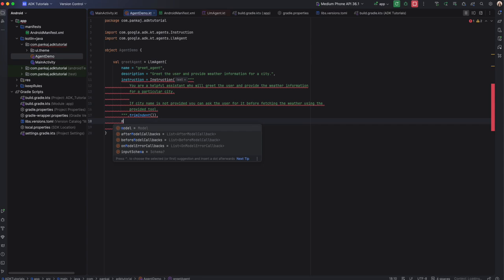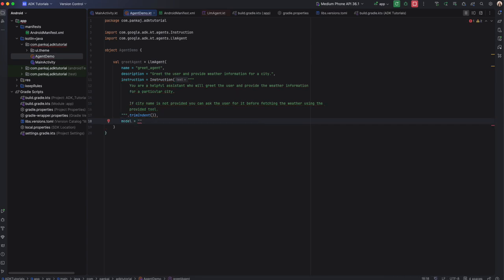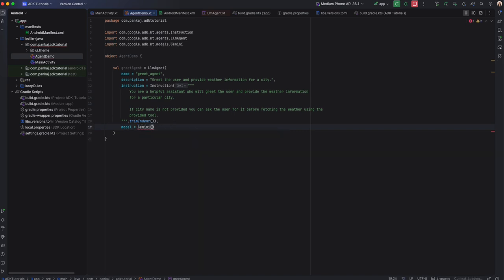Then comes the model. This is where we need to provide the name of the model. If you are using a cloud-based model, it's as simple as, if you're using Gemini, that you just provide the name of the model and you are okay to get started. So let me say this as Gemini, because I'm going to use the Gemini model, and the name of the model is Gemini 2.5 flash lite.